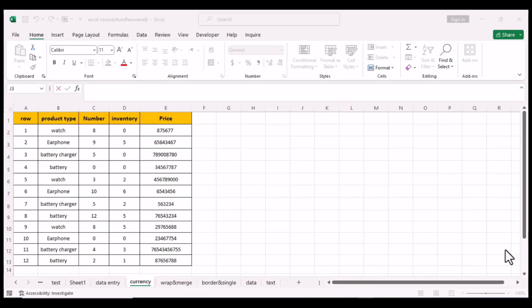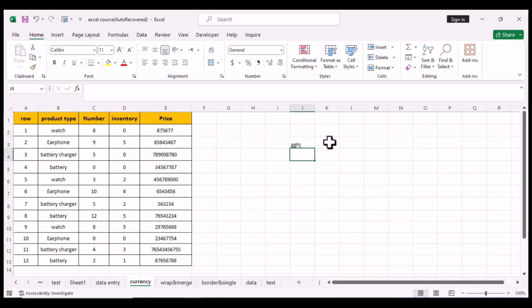My friends, I should have told you this point in the first video of the course that you should not double-click when entering information in a cell. Please don't do this. Choose a cell very easily and enter your information in it. Also, you don't need to double-click to delete the cell information. Just select the cell and press the delete button on the keyboard.